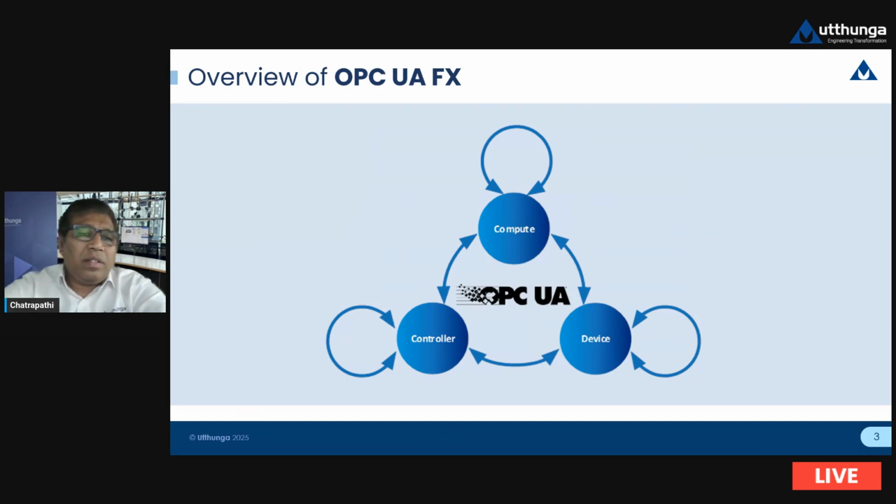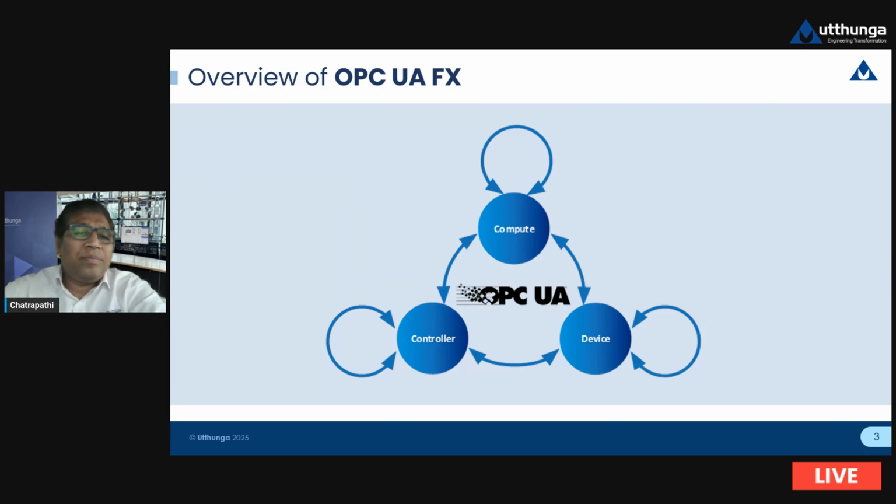This is the core communication model within OPC UA FX. It allows you to have standardized communication between controller to controller, between controller to devices, and even device to devices, as well as exchange data with the different compute platforms that are part of the OT infrastructure.